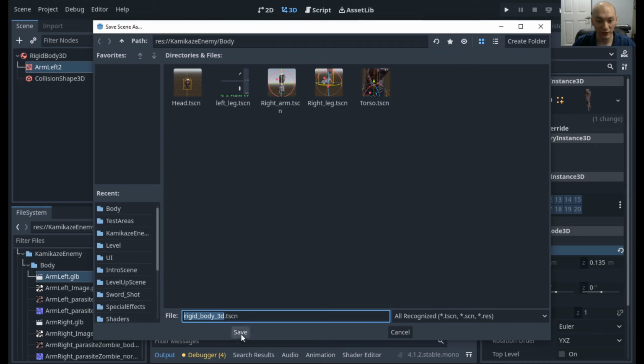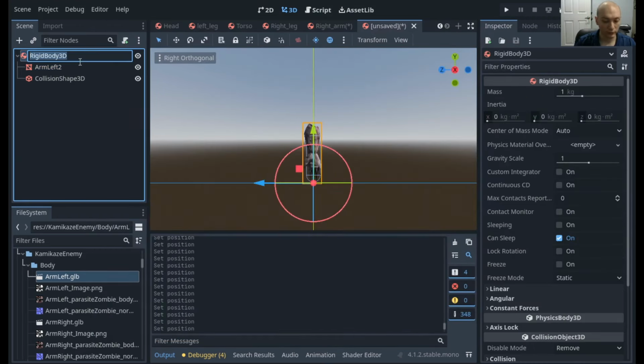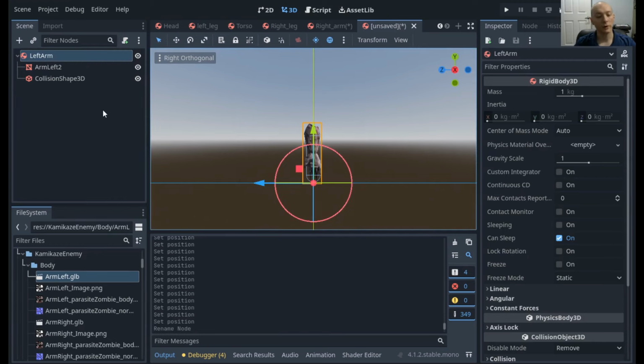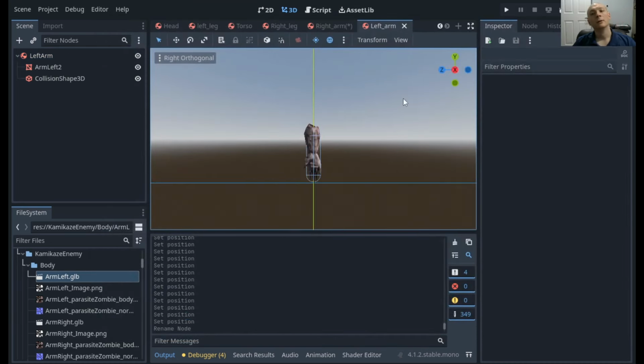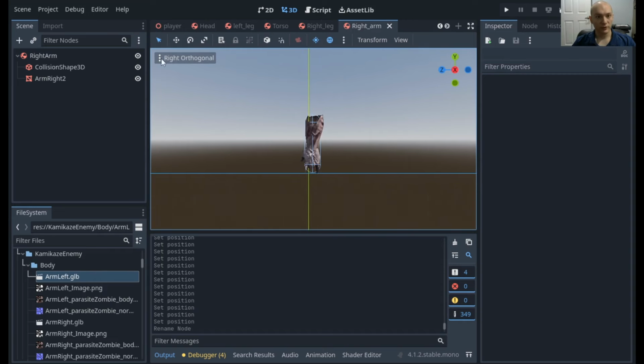And we're going to save that as... let me rename this to left arm. All right, then we can save it as the left arm. Okay, so we save that.